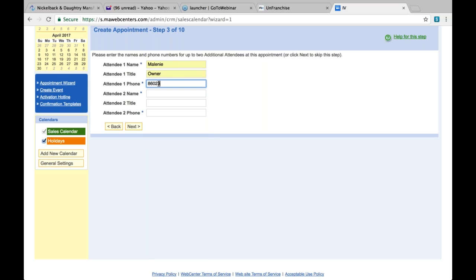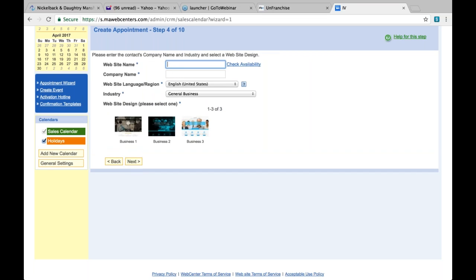So I'm going to put that number right there, and make sure you have all the decision makers there. If two people are going to be attending the phone call, you can add their number and name as well. Here it's only one person, so I'm going to go to the next page. And the website name, I'm just going to call it Printwise. Okay. And on this step, we actually generate a demo site for them. So it doesn't have to be very fancy. You just put the company name and the website name there, and you can choose.